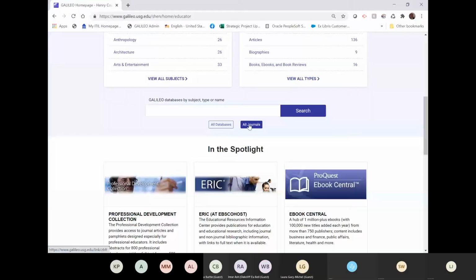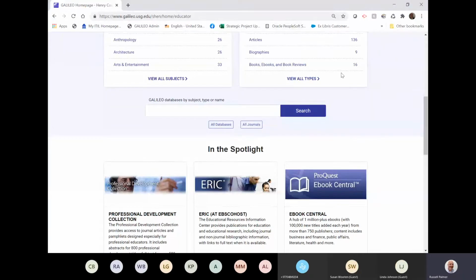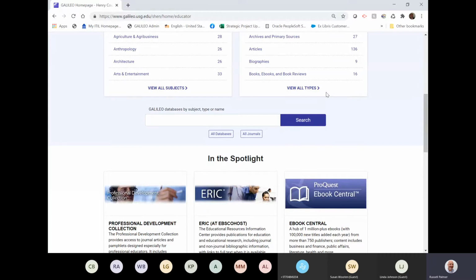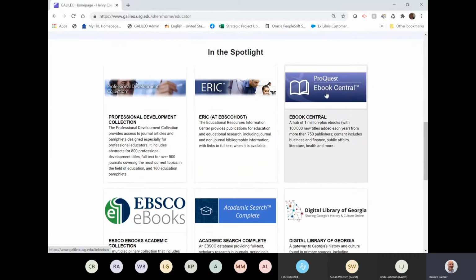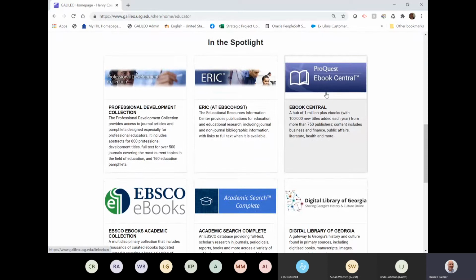All right, back into the demo. Should be seeing the page in just one moment. So just a few more things to cover on the main page. I mentioned the Spotlight, and I want to spend a little bit more time talking about that now as promised. One of the things that we wanted libraries and schools to have the ability to do is to add some customized resources to your Galileo pages. This is something that people have been asking for a long time, and we've designed some of that, and we will continue to design more customization into Galileo over time. Customization is hard, but we want to continue to do it, and hopefully you all will continue to give us great suggestions on what we can do.